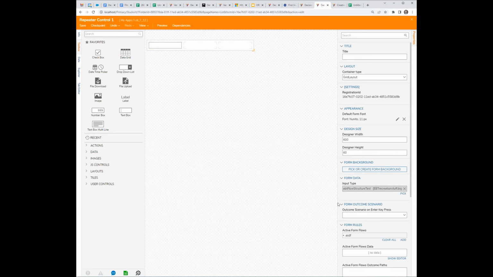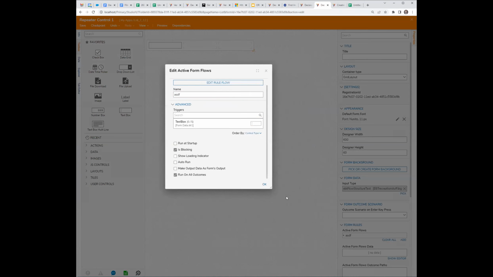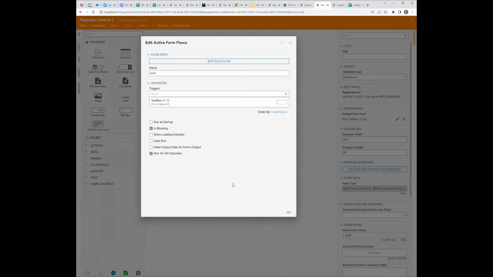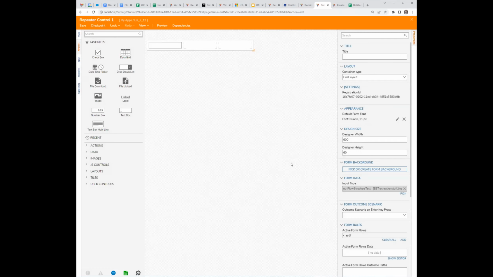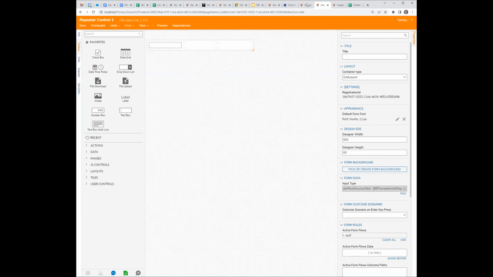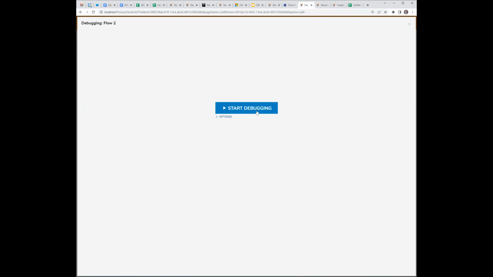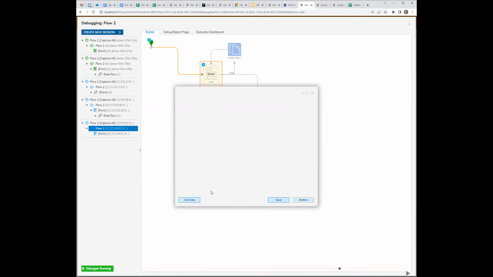And yet, it doesn't know anything about where it's used. Okay, I'm going to deselect run on all outcomes. And behavior change here. I think we're missing something. I bet there's a really overly clever way to do this.